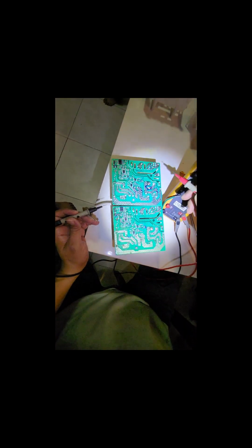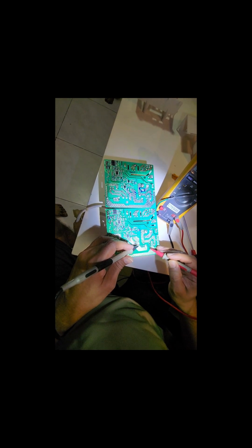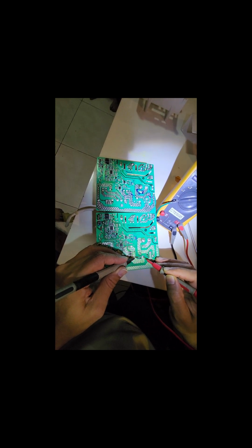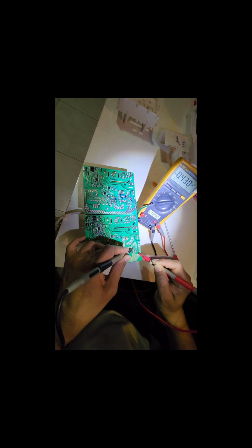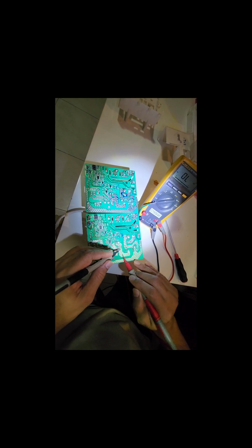Okay, so again, just to repeat, this is the new board and this is my old board. So if you measure the IGBT, this is the emitter, this is Q2 and collector. So absolutely there is no short. You can see you are getting a reading. As long as you are getting a reading, it's not close to a short circuit, it should be technically fine. So I'm getting a reading, but this is the gate pulse.